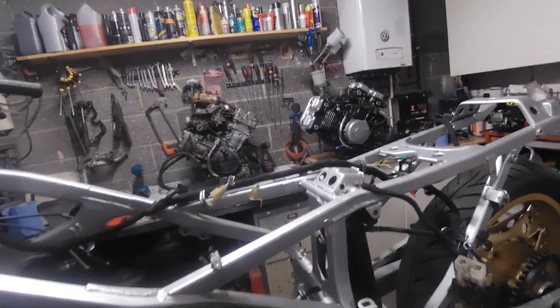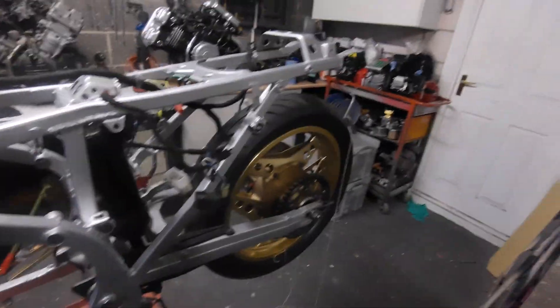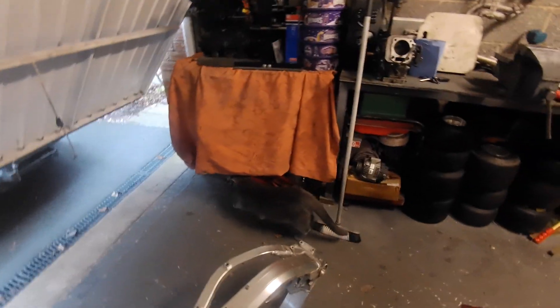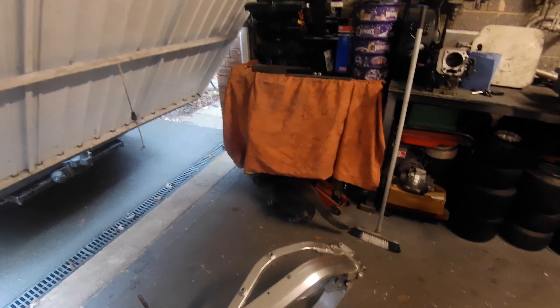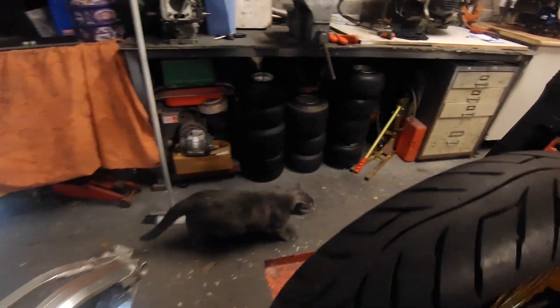I think the way that engine came out, it's going to be more of a struggle trying to lift the frame with the engine in. We're actually stripping this out now — it's all got to come out, just leave the frame. Let me introduce Reg — there's Reggie, one of the grey twins, and the other one is Ronnie. I'm sure you'll know where they got the names from.